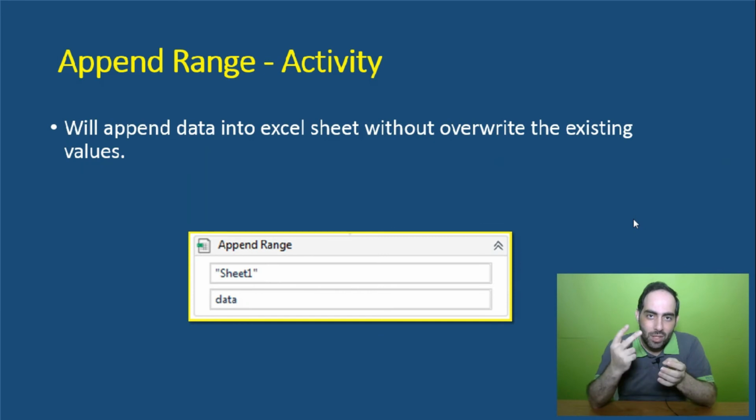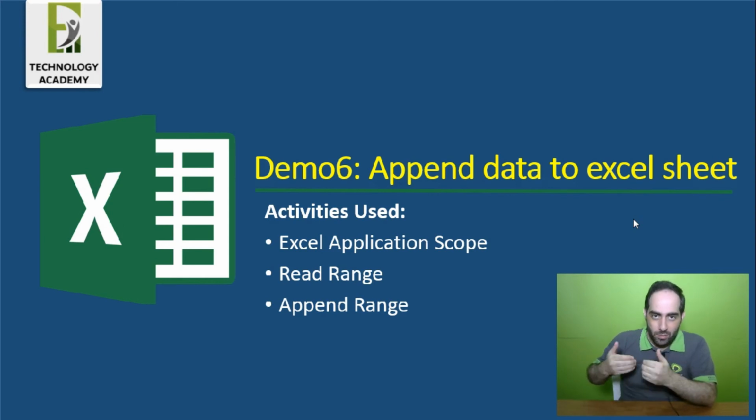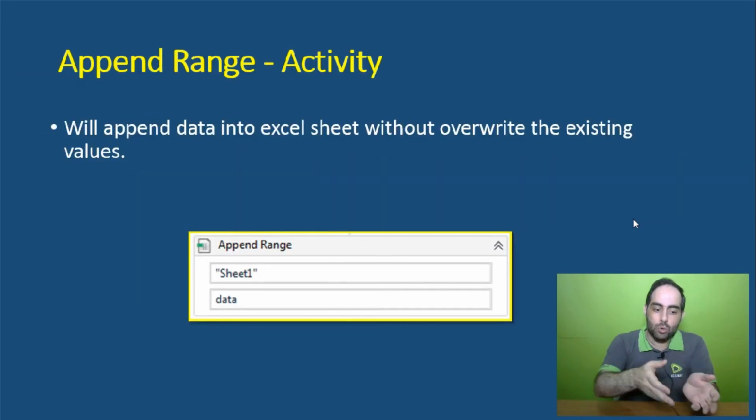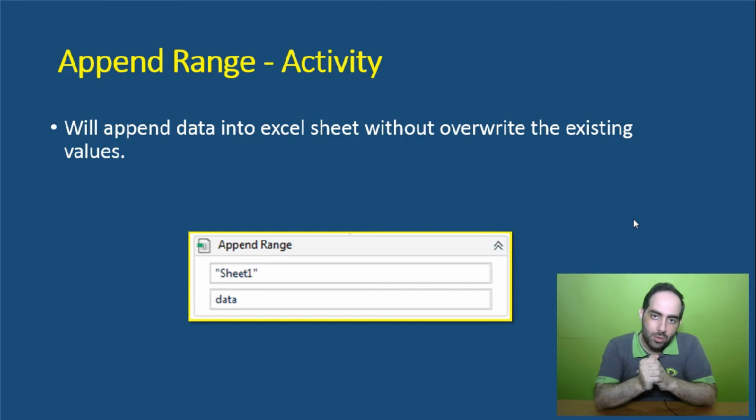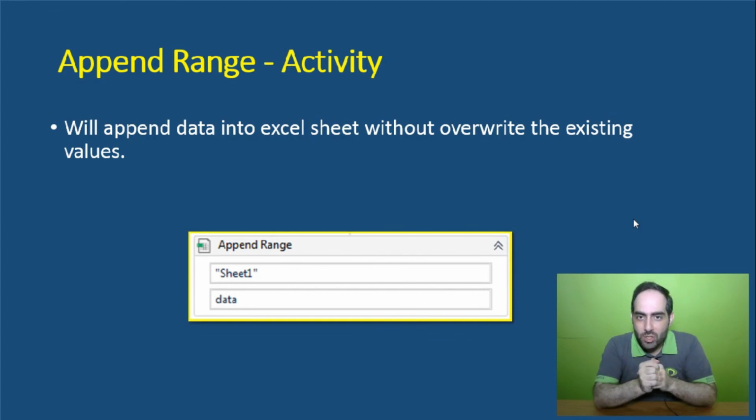To use append range, there are two things which are required. The first thing is the sheet. You need to provide the sheet name, and also you need to provide the variable. When we use read range, we are going to save the data provided by the source sheet temporarily into a certain variable, and then we will provide this variable as a parameter to the append range. After we provide it to the append range, it will get this data available in this variable, and it will append it to the new or the destination Excel sheet.